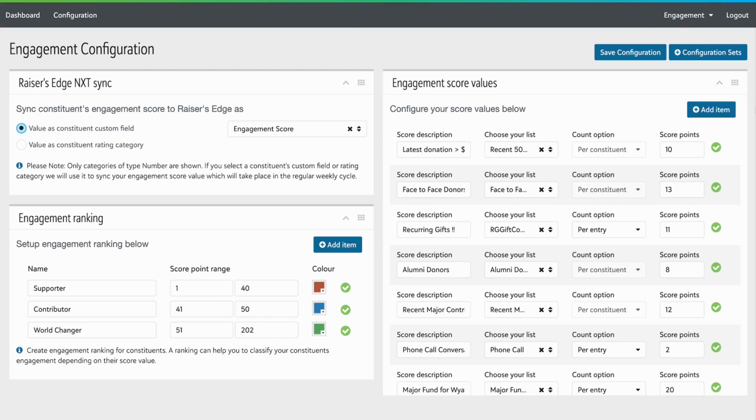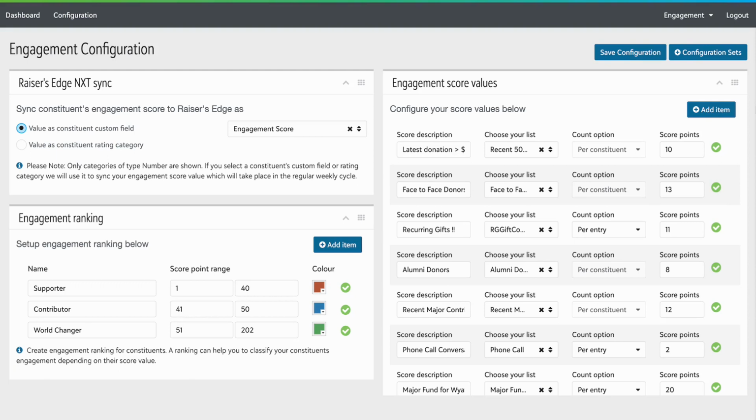Now, of course, that list then is completely unique to you because you know what an engaged supporter looks like to you. So you create those lists, you add them here as scoring elements, and what you end up with is a scoring model that scores your constituents and pulls out the ones that you know are the ones that are most engaged. And then, of course, once you set that up, that's it. You've done it, and the tile will go away, and it will calculate that automatically every week and push it out onto that constituent tile without you having to do anything.